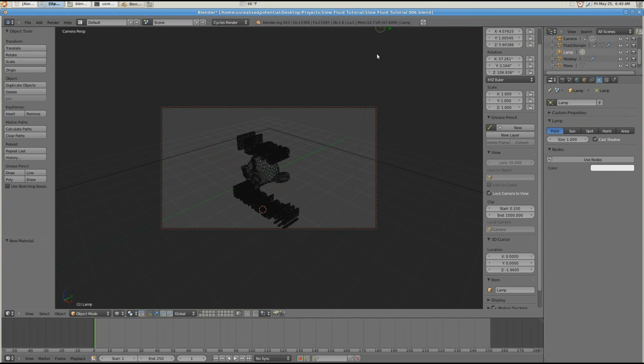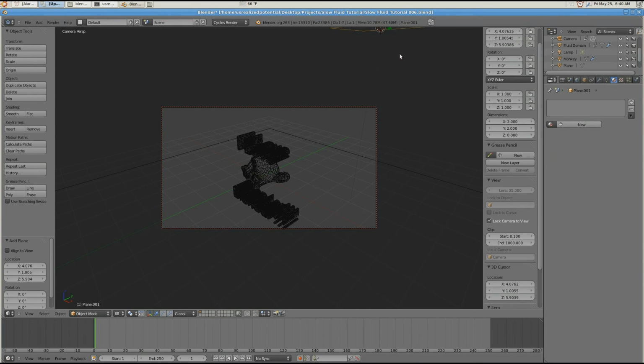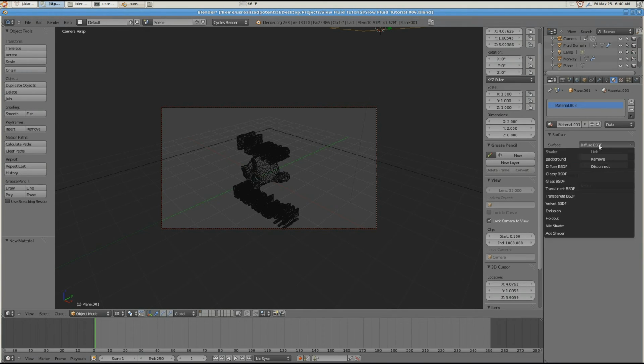First, okay, I'm going to Shift S again, cursor to selected, Shift A, add a mesh, plus I'm going to make this emission and change it to 100.